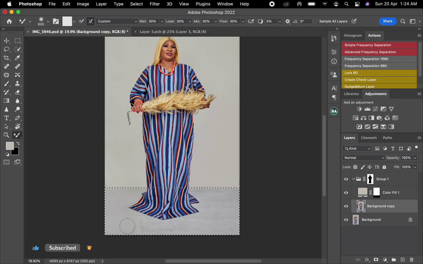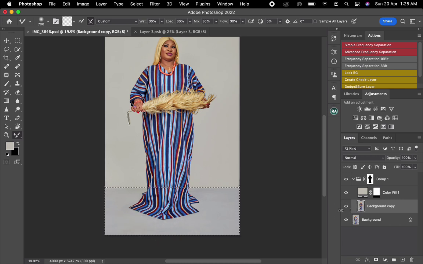And when you're actually brushing, you don't need to make it look too fake. So you just need a mild brushing on it. I'll just reduce the brush, then I'll just brush it slowly.